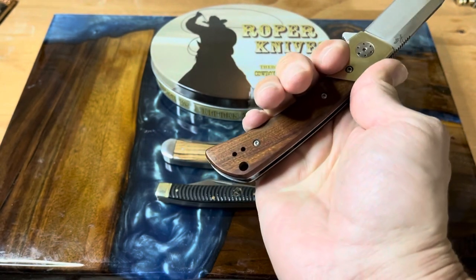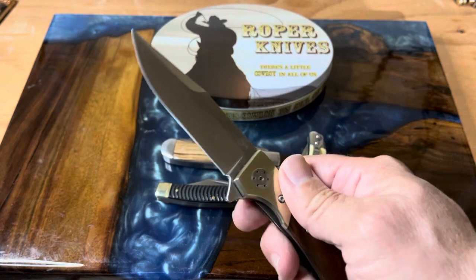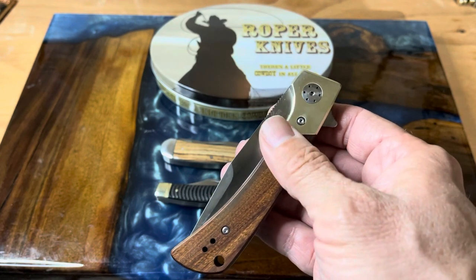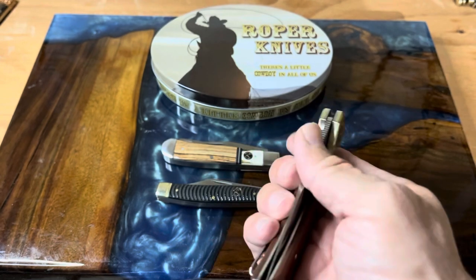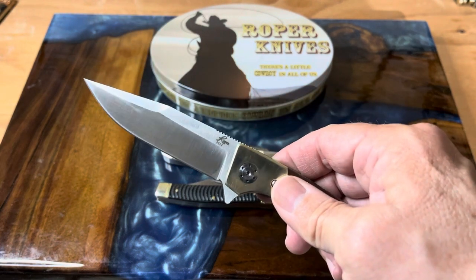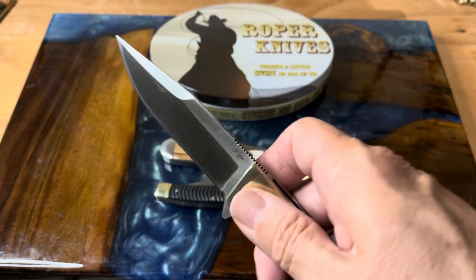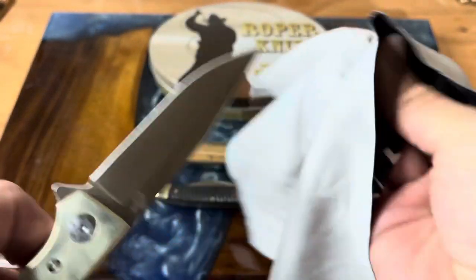You have lots of room left over, so even if you have a large hand, this will fit just fine. It's an absolutely beautiful EDC knife. It does have a little jimping up top. With EDC knives, especially ones that look very plain, no one's going to get excited about it — but this is a really, really pretty knife. It just looks fantastic and it just flies out. This detent is tuned just perfect, and there's a nice little swedge up on top. It's just a really great knife. I haven't had it long, but it has definitely made me happy to carry it.